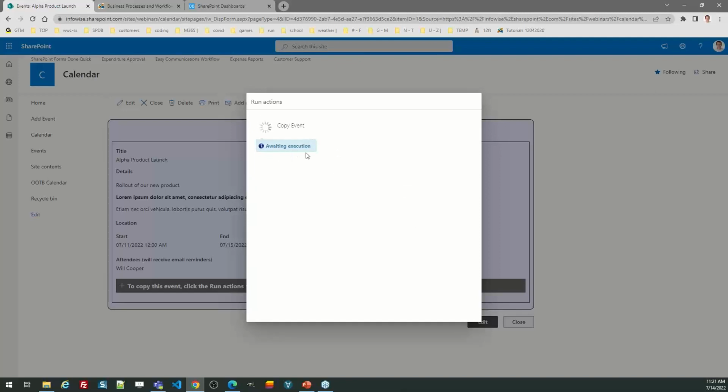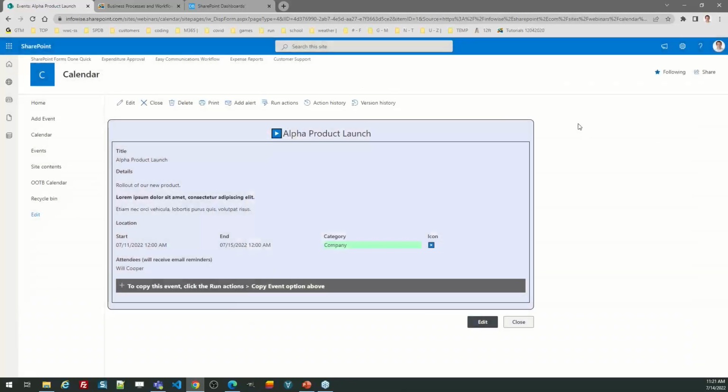So it just kicks off a little workflow, and that's going to make that event copy over to that date for me. So replicating events is important to us. We want to be able to have a way to do that with the least amount of interaction for the user as possible. So this is going to go ahead and copy that event. We'll go into August and we're going to see exactly how that works. The interface gives me a little success message when that's all done.